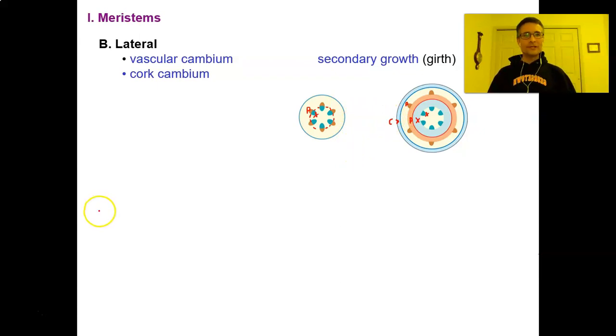Unfortunately, there aren't a whole lot of textbook figures that I could find that would go all the way from a primary stem through the start of secondary growth and eventually into what we'd recognize as a very mature stem, a tree trunk. So I have done my best to produce a couple of pictures to illustrate what is going on, and I hope that these pictures will help.